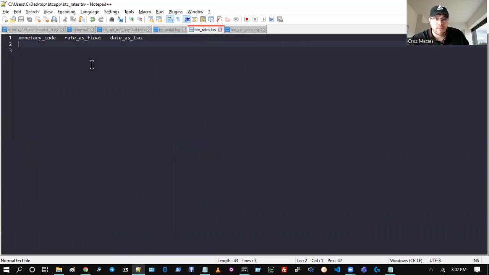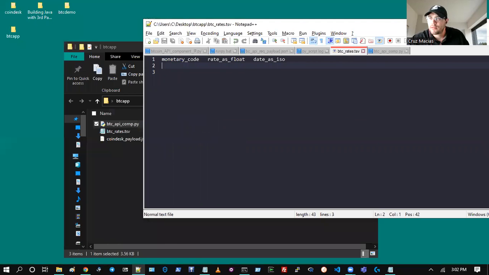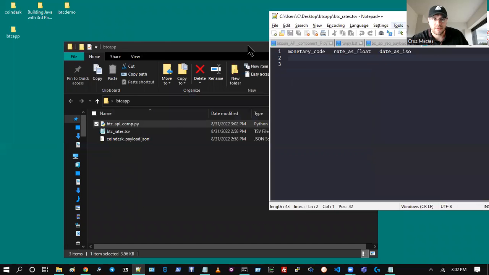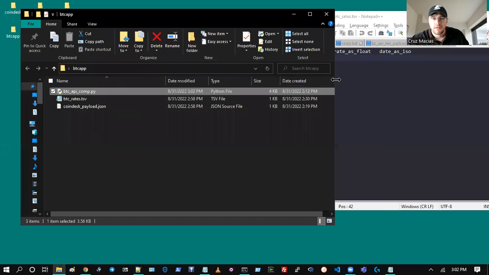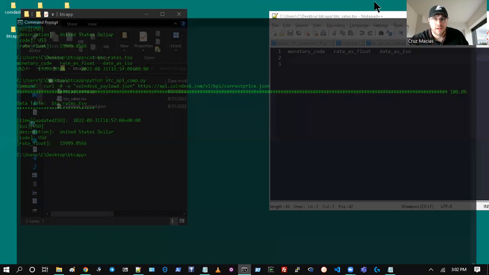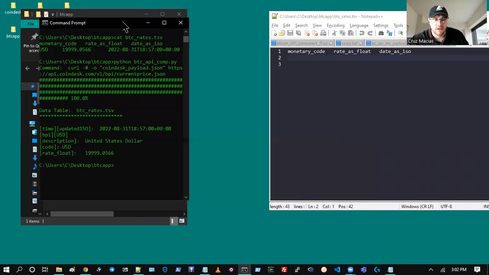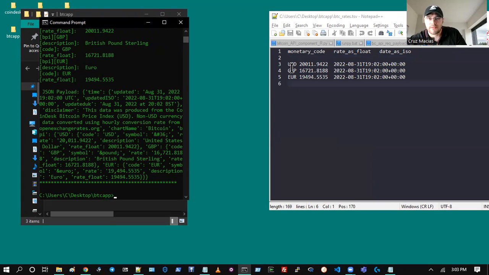All right, so now we have this. Let me go ahead and watch it, and let's see it update as I run the script. It should give us 3 rows here. It should insert 3 rows into this tabular data set for the TSV file. So let me run my command. And there you have it. So it did move it there.